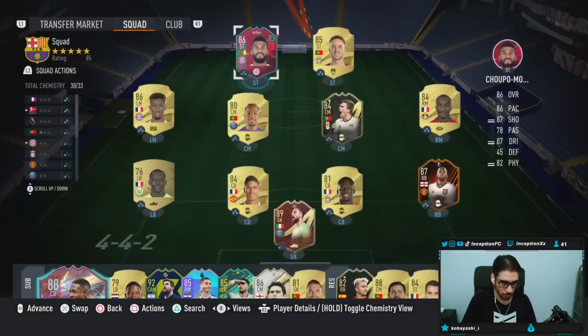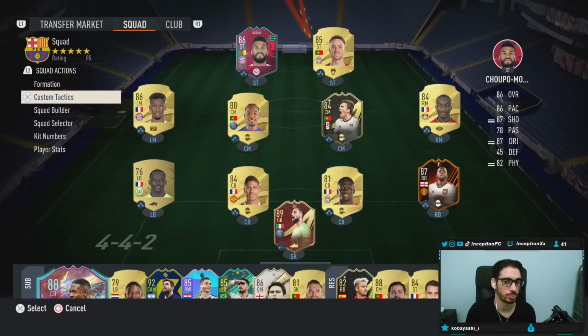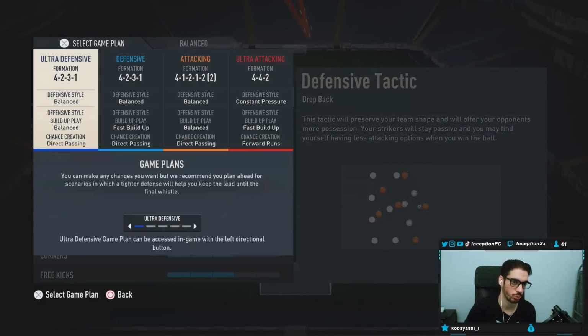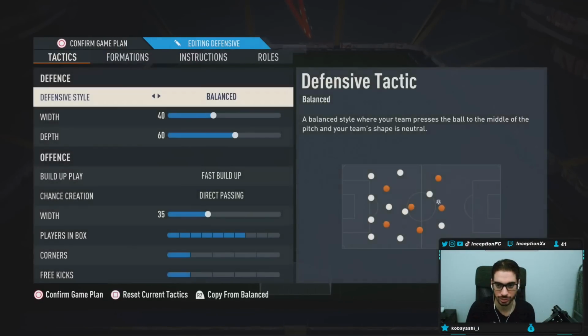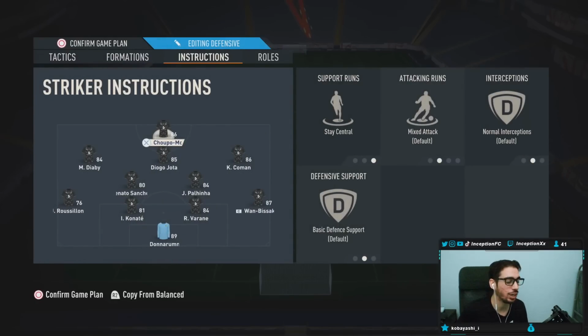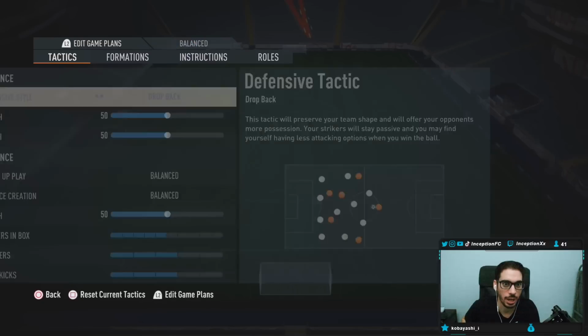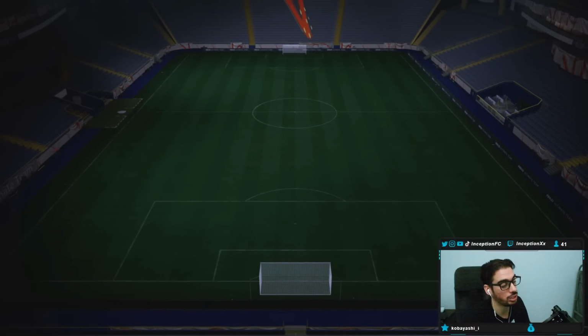Now, with Choupo-Moting in-game, guys, like I said, we are mainly going to be using him in the striker position. For the content's sake, it's just whatever players that I have to give him the 3 points. We're going to be using him, again, in that striker area, only on the stay central instruction, which I feel like is very vital for this formation and how it moves, right? This is the Boris Legend 4-2-3-1. Still my favorite formation I've used so far this year. It's just really, really well balanced. So, yeah, we'll go try him out. Hopefully he is a beast.